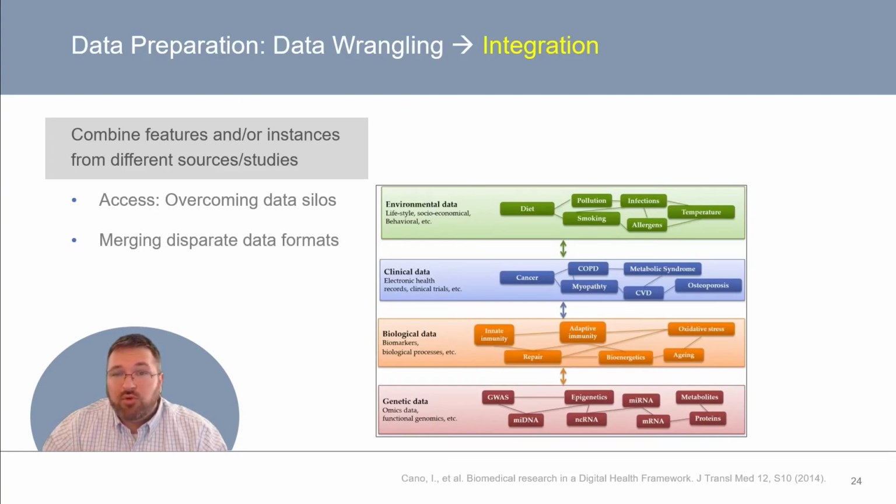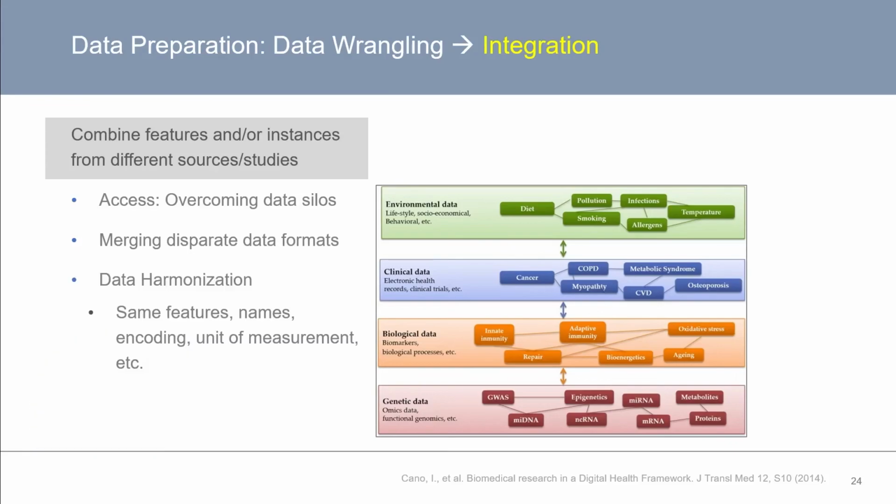Next, we might have to deal with unifying data stored using different formats. Further, it may be necessary to conduct data harmonization. For example, to combine data instances that were gathered across different institutions or separate clinical trials. This unification makes sure that the final dataset has all the same features, feature names, standardized values, value encodings, units of measurements, and so on. And lastly, we might need to think of data security issues, both during the integration process and in storing the final dataset. For example, we may need patient identifiers for the integration process, which will require a higher level of security for the protection of patients.